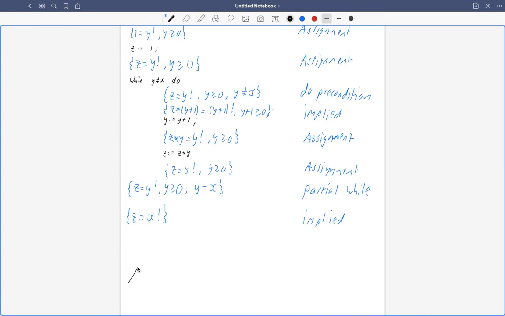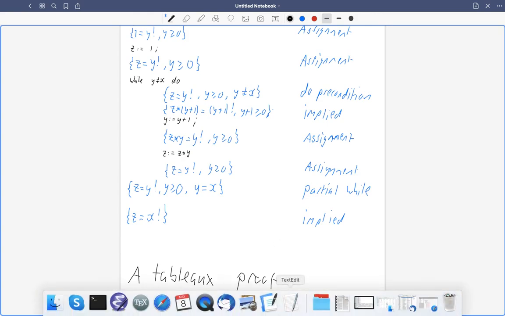So let's call this a tableau proof. Okay, so in the second half, we'll look a little bit at the general setting for this, and we'll do one more example much more quickly. Okay, so that's enough for this half.